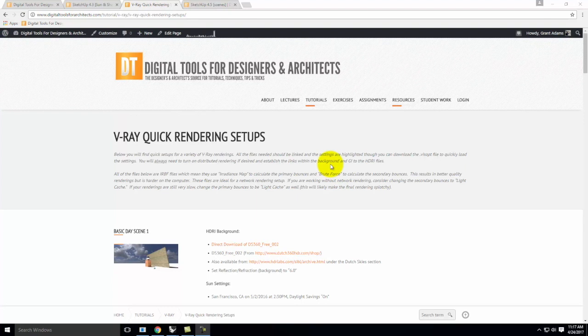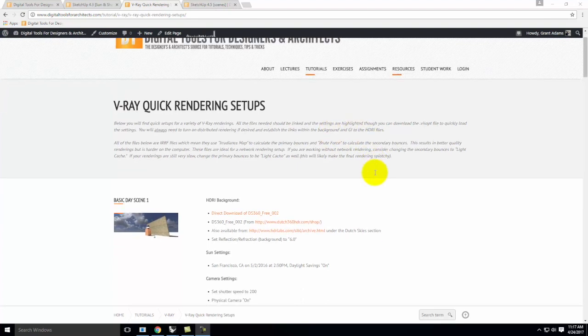I'm going to go back through and, for review purposes, install some more lights and practice with it a little bit. But the first thing that we need to do is convert from our daytime rendering into our nighttime rendering. And so there's kind of multiple steps involved here. I've tried a variety of ways of making it easy for you to switch from night to day. And I really think the quick rendering setups is probably the easiest way to switch.